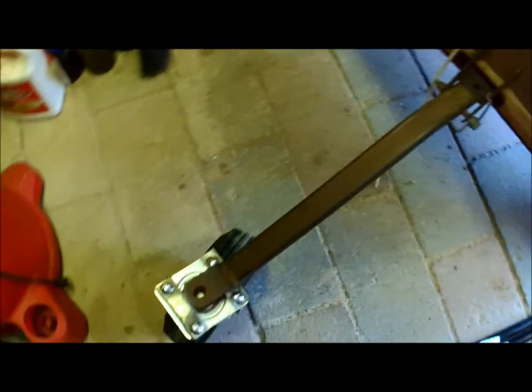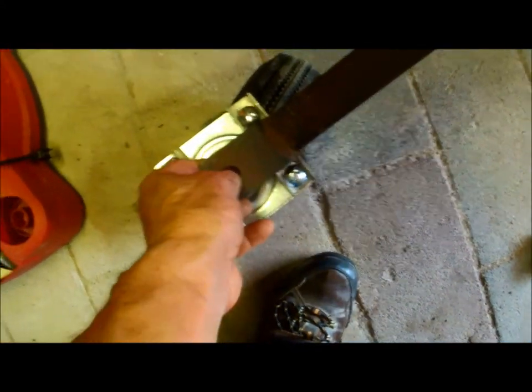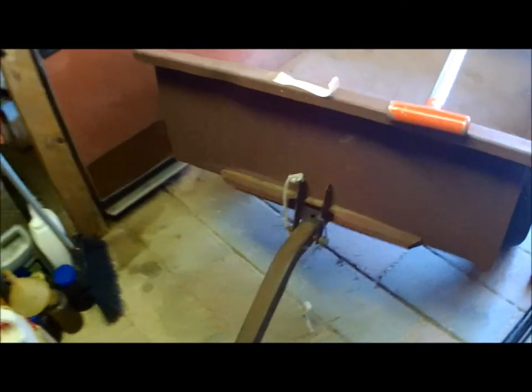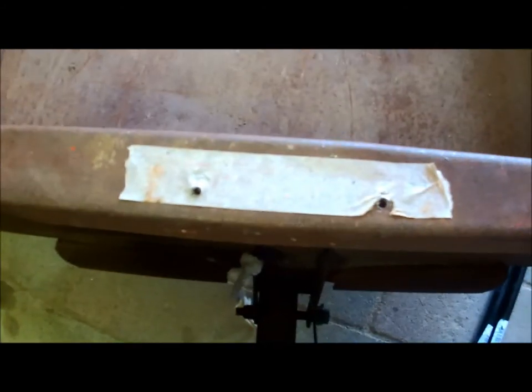I can also pull it, and if I need to come up from here and put a strap around it if it moves around too much, I'll do that. After I figured out where I want this bar to go, I drilled some holes, but now I've got to drill the holes bigger. I'm going to use a step drill in reverse, which works really really good.